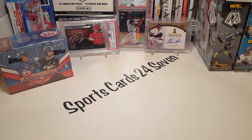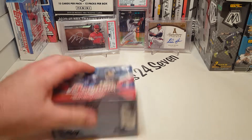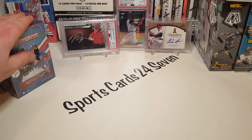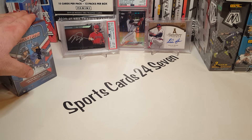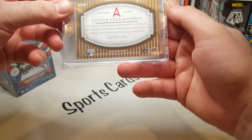Welcome back everyone, this is Sports Cards 24/7. I have a new video — a first look at a Bowman blaster. I have not opened one of these 2022 blasters on the channel. I pulled out a couple cards from the PC for good luck. I got my Mike Trout auto numbered out of 25, one of my first videos on the channel I pulled a Ronald Acuna prism refractor PSA 10, and my long-time collecting card — my Nolan Ryan autograph out of 15. It's a beautiful card.